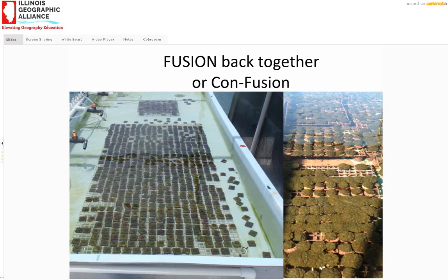Usually, we like to keep our corals about 1 or 2 inches apart, just like you and your brother and sister in the back of the station wagon will say, I don't want to sit next to my brother or sister, so we're going to space ourselves out. Well, because we might fight. And so the corals too, if they're a different coral, may fight if they're too close. They'll think the other coral is trying to grow over the top of them. They may go to war. They may actually kill each other. So we usually kept them 1 or 2 inches apart, and we would have years before they would grow together.